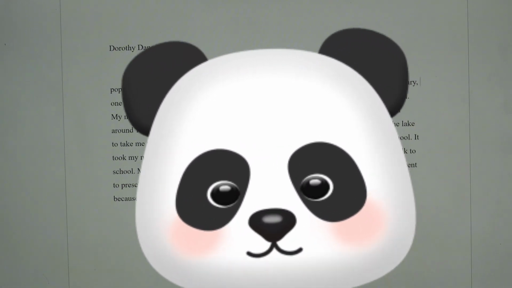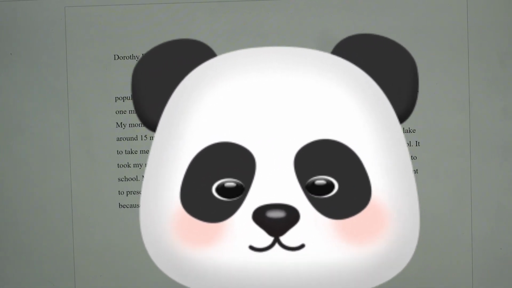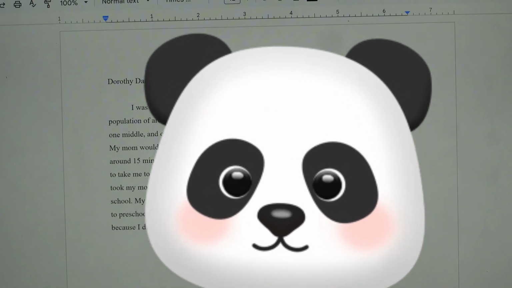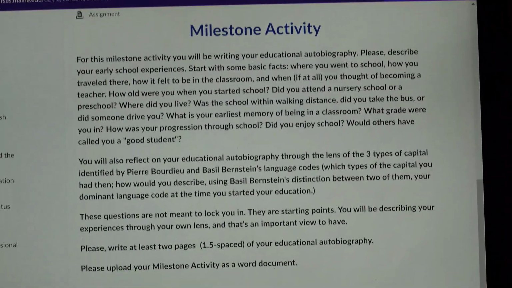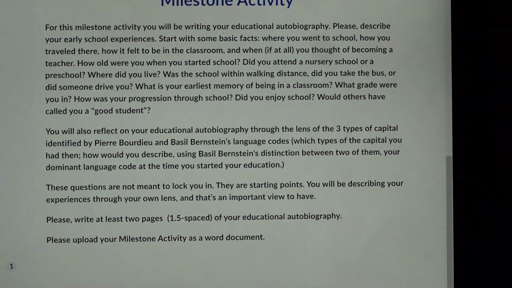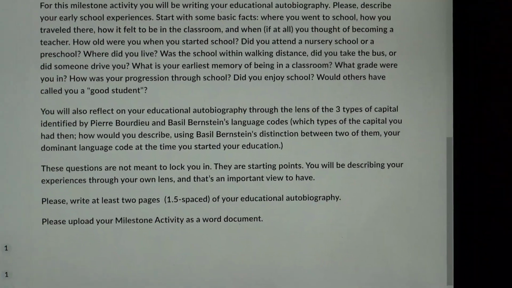For my education biography, it has to be 1.5 spaced. It cannot be double spaced. And just like what it says in here, you have to be able to understand that you follow these in order to pass the milestone. For the milestone, it's not graded, but you have to score proficient or exemplary in order to, in a way, pass it and go to the final. Like, if you don't score proficient or exemplary on those milestones, you cannot do the final. It won't even let you submit it.